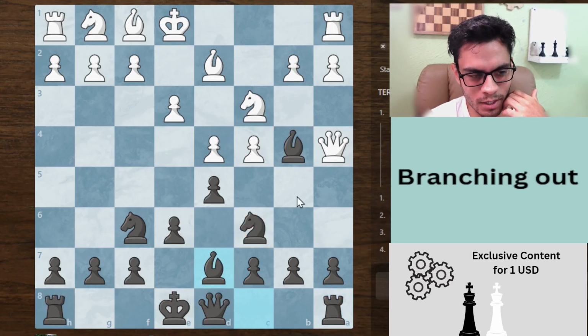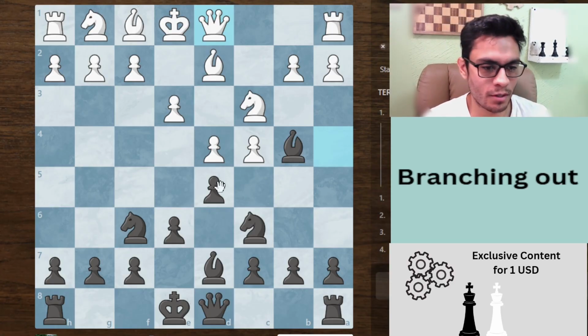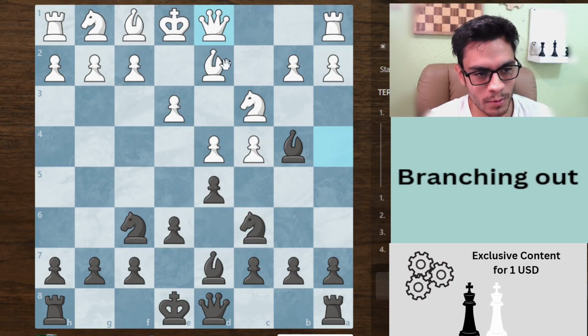I wouldn't say, oh, I'm going to play exactly what the engine is saying, because quite frankly, I'm not going to memorize all of it. But just for you to consider, if you want to be a professional chess player, this is what you have to do: memorize every detail of every opening, just like a grandmaster.